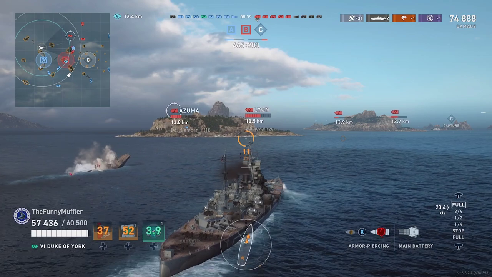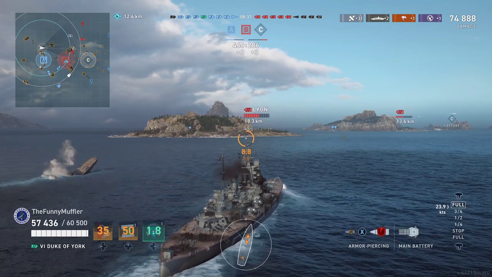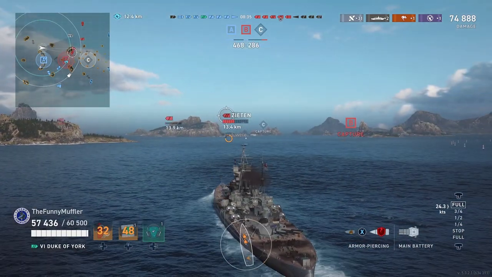We do have a Lion and Azuma to our left. We've got the Baltimore ahead of us and then the Zaitan to our right.